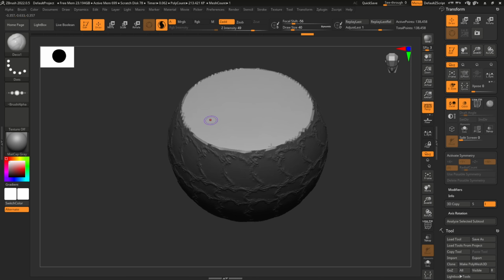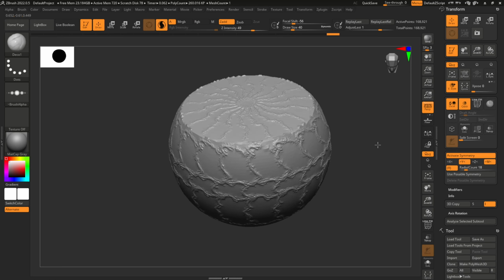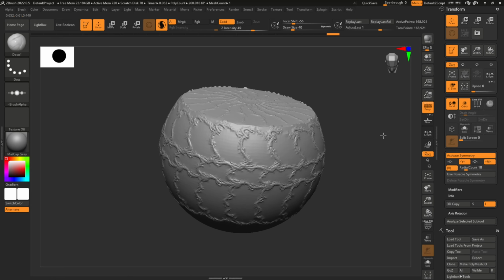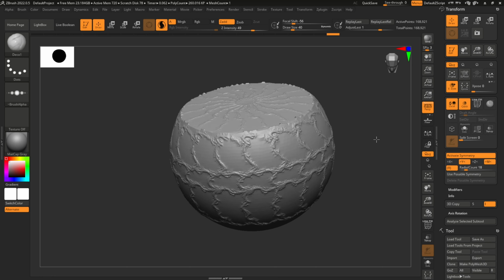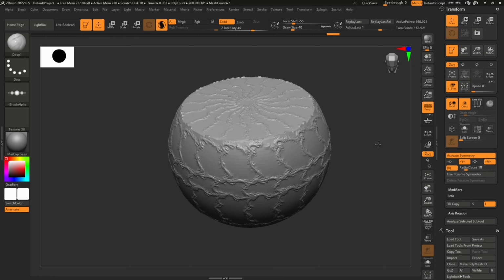So now this area is active, and I'm going to activate my symmetry once again and see now. Got it? Press Ctrl and drag it, so it is going to disappear. It will hide all your mask.